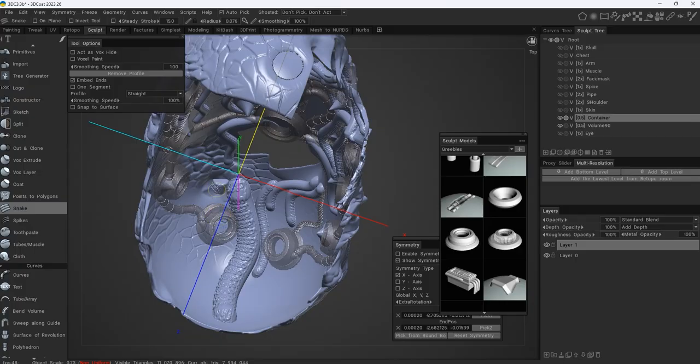Since this is a digital sculpture, for sure we have to take care of all the different angles.